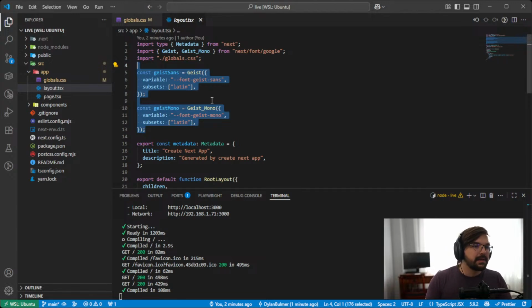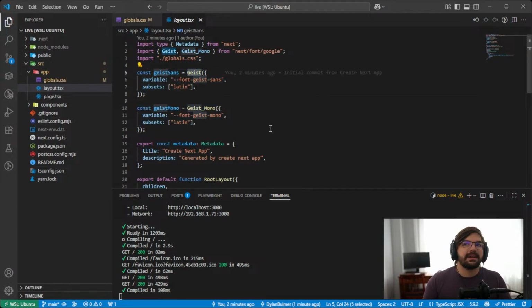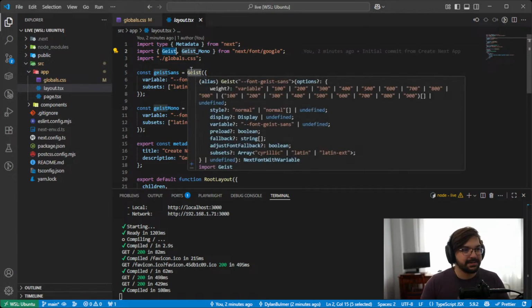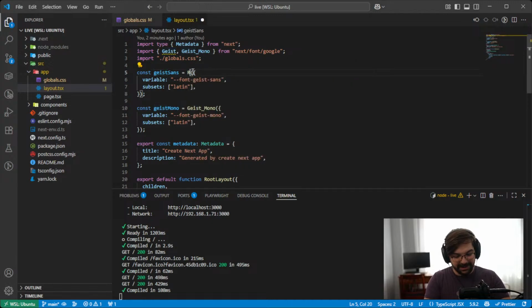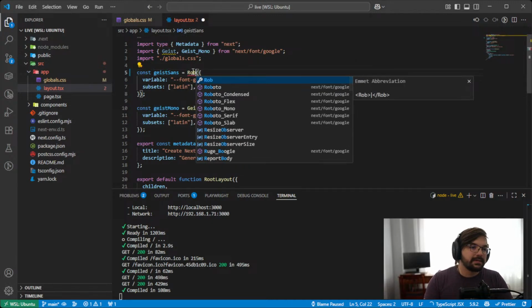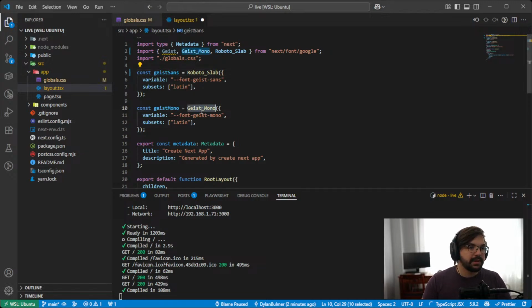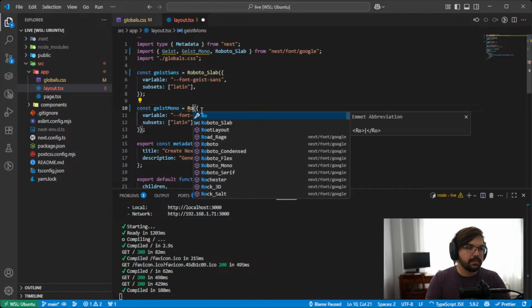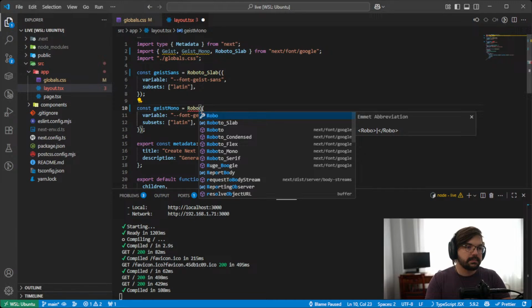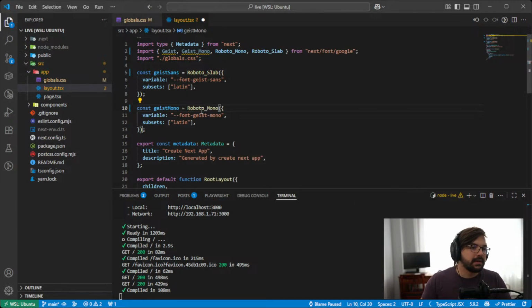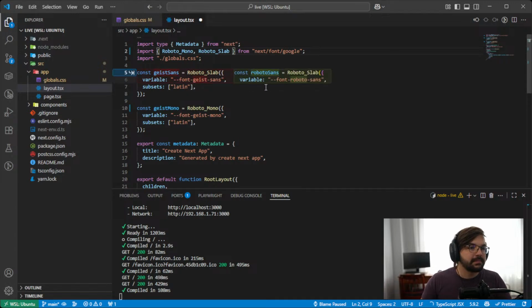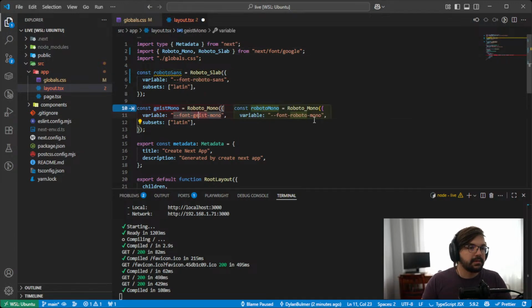Why not? Let's do, what kind of text do we want? Again, I don't want the Geist. Is that how you pronounce that font? I'm more of a Roboto Slab kind of guy. Yeah, there we go. Do they have a Roboto Mono? They do. Let's do those two, right? Let's set these up. Yes.